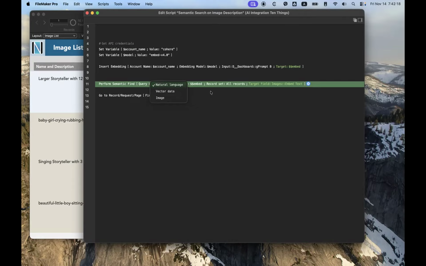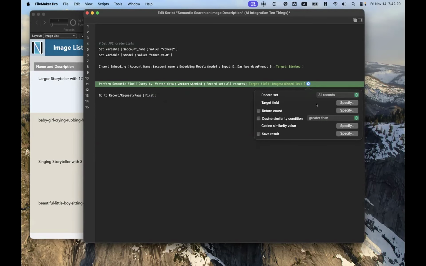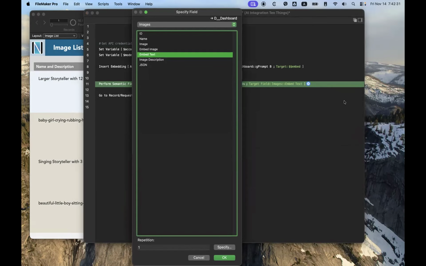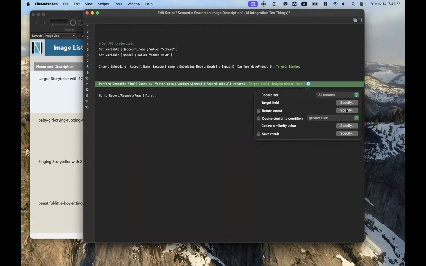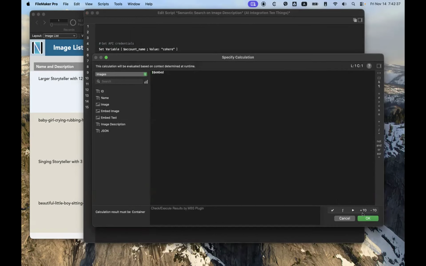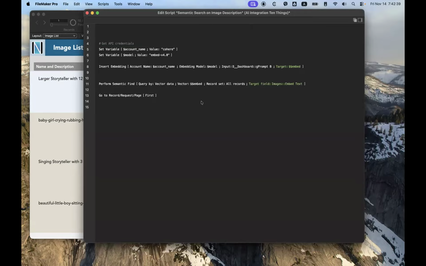But if you do a search by vector data, you're going to get a better result. So I should really be searching on vector data and then have my target field, that's still embed text, be vector is $embed, which it is, because that's now embedded. Yeah, so query find vector data embed.